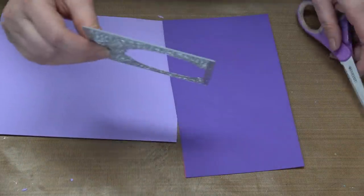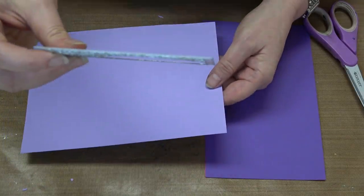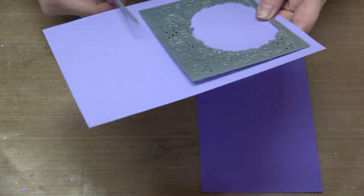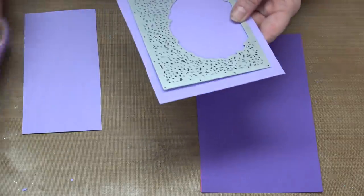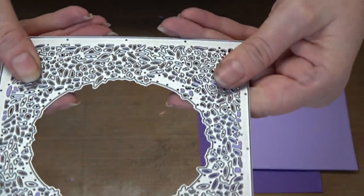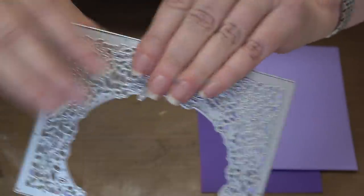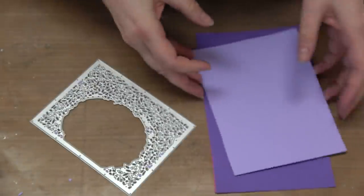All right, so my dies are a wafer die. They're a chemically etched die, wafer thin, that's how they get their name. Chemically etched because it's chemicals that do the etching. They don't have a blade. Chemically etched dies do not have a blade. They have these little ridges that when pressure is added, cut through paper. Hard to believe, I know, because they don't hurt you. You can't hurt yourself with these dies, which is nice because they're child friendly.